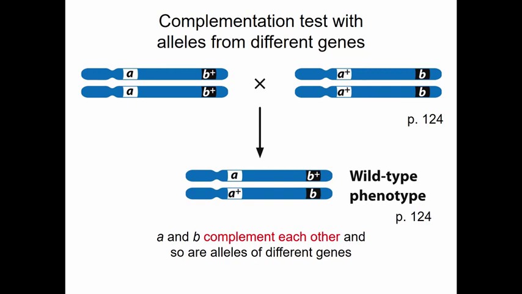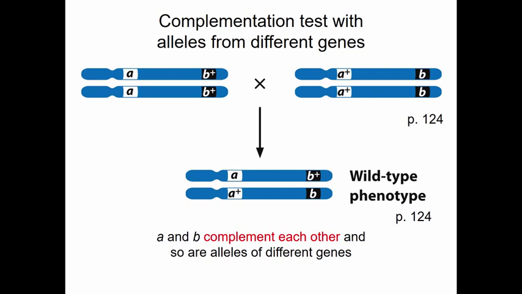Okay. So this is tricky because it's just like what we talked about in lab last week, in that there are two possible outcomes when you do a complementation test. I'm telling you what happens if the two alleles are the same, or from the same gene, and what happens if they're from different genes. But the purpose of a complementation test is to answer that question.